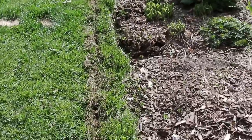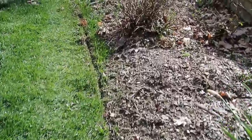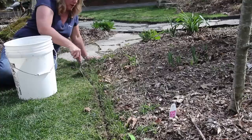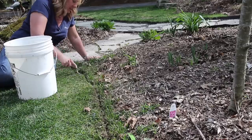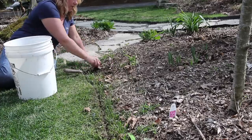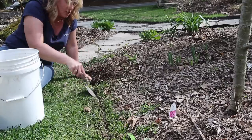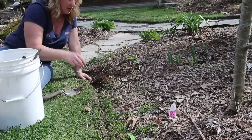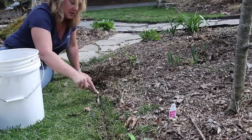Normally you can see where it's cut — you wouldn't come out that far, but because I'm trying to correct this edge I wanted to get a little bit more curve to it. Normally you could just do it even here — you can see I barely cut into the bed and there's still a pretty nice little edge. Now here's the part where you have to get a little bit manual. You still have to come in and pry out that little bit of grass, especially if like me you're cutting away a little bit more of the bed. Some people complain that every year your beds get a little bit bigger, but I find when you use the gas edger that's not the case — it will cut a very nice fine line without having to cut back so far.